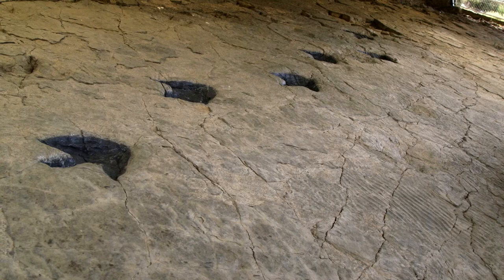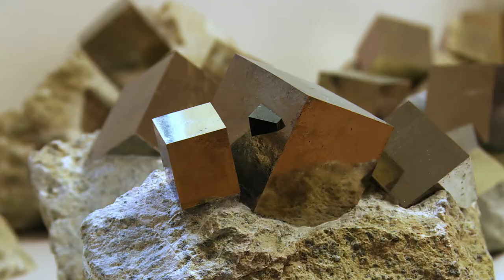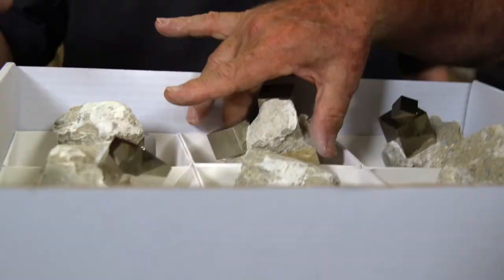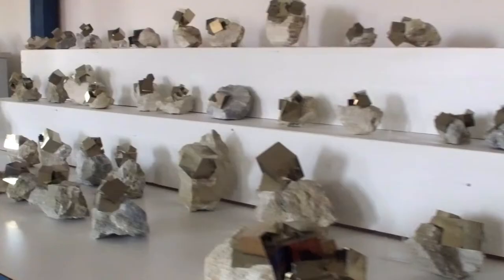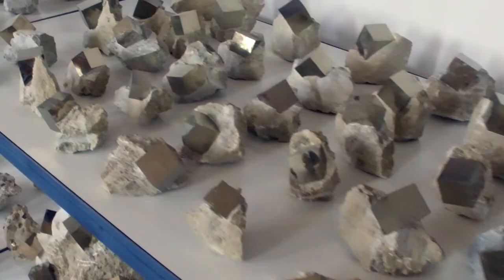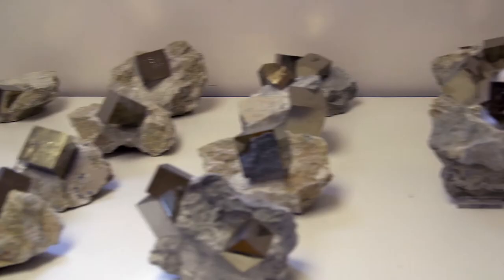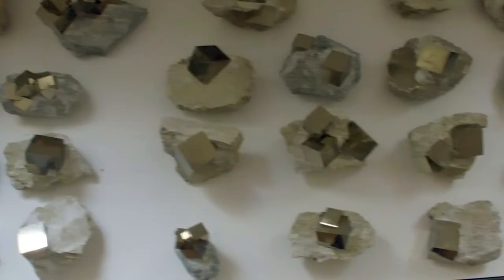These impressions of dinosaur prints occurred about 120 to 130 million years ago — the same time as the pyrites. After following in the footprints of dinosaurs, I was ready to bring home my own pieces of geological history, and Pedro had me covered. The best pieces from the mine — the ones that take time and skill to dig — all end up at his warehouse, where he sells them to collectors, dealers, and museums.